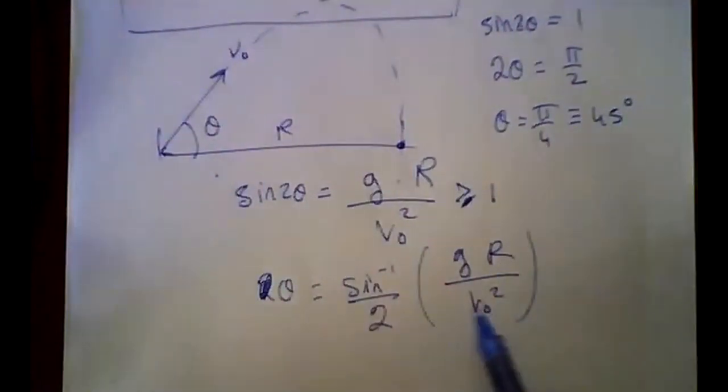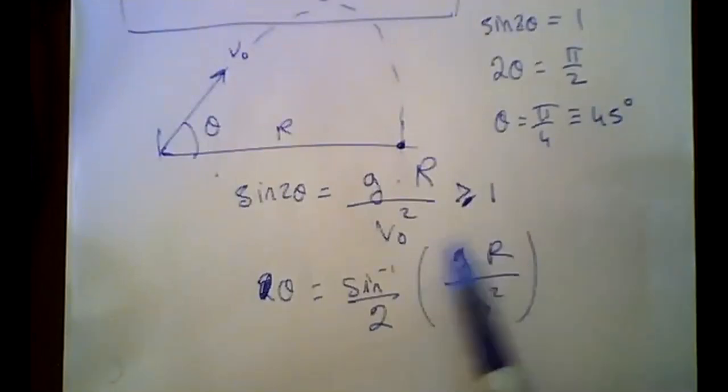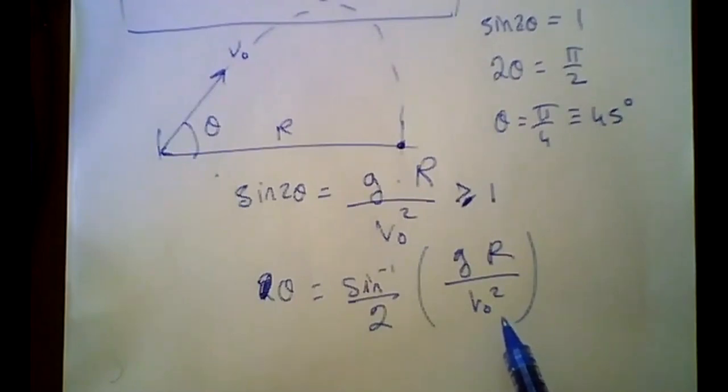Okay, what happens if you increase the velocity here? Let's say this was 2. What happens if the velocity was larger? What happens to this value? Does it decrease? Decrease, right? So if you keep increasing the velocity, what happens to this value? It becomes closer to 1, sorry, to 1.